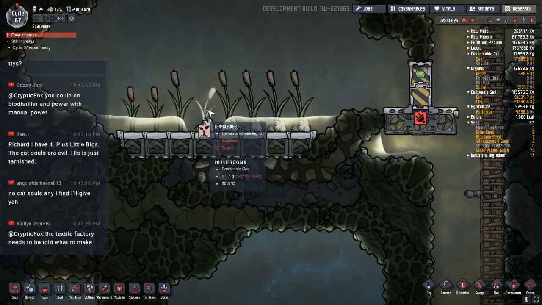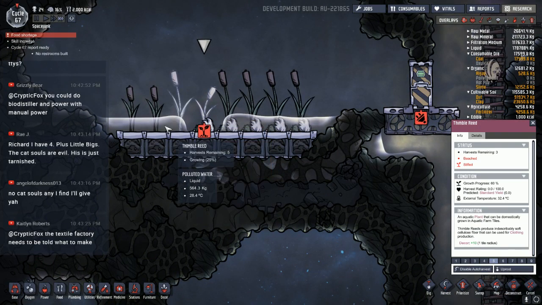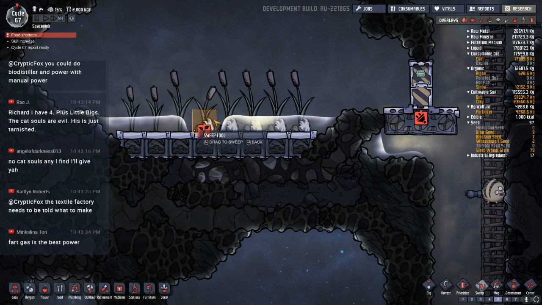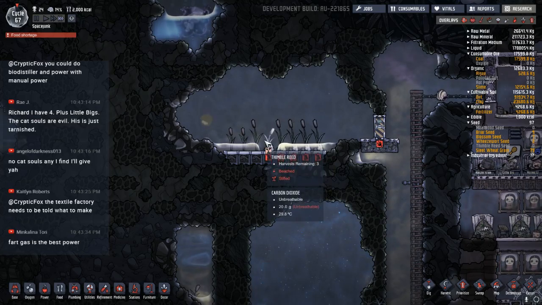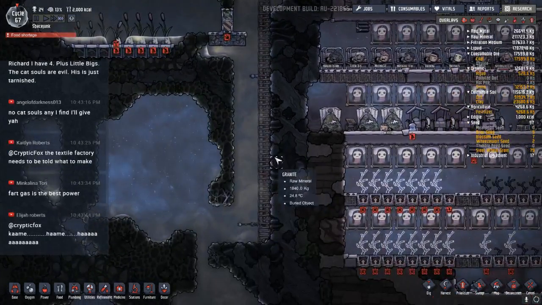Aw, are you kidding? Beached. What? The fluid dynamics in this game are just so wacky sometimes. Sweep all this up. That stinks. That should be connected right there. It shouldn't have any issues with the fluid, but apparently it does.